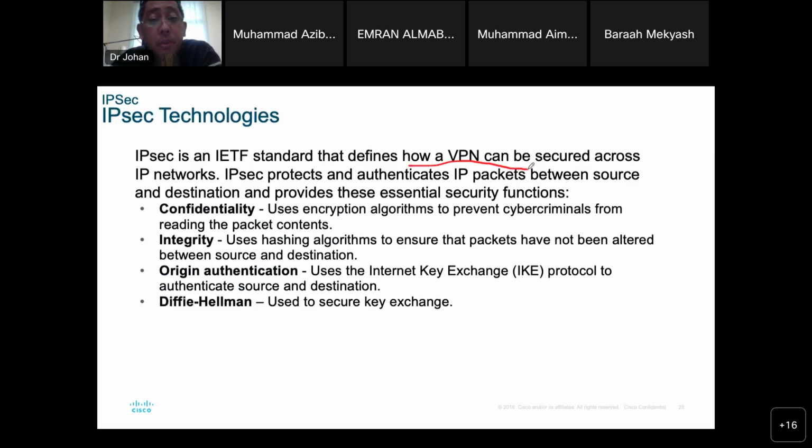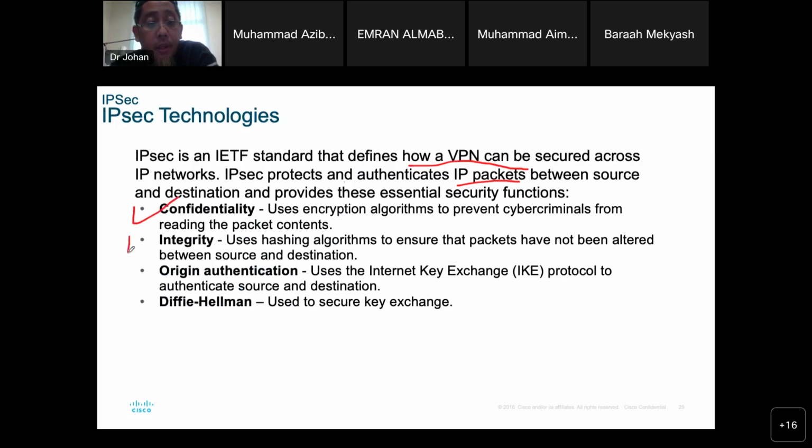IPSec protects and authenticates IP packets between source and destination and provides these essential security functions. First, confidentiality: they use encryption, an encryption algorithm, to prevent cyber criminals from reading the content of the packet.